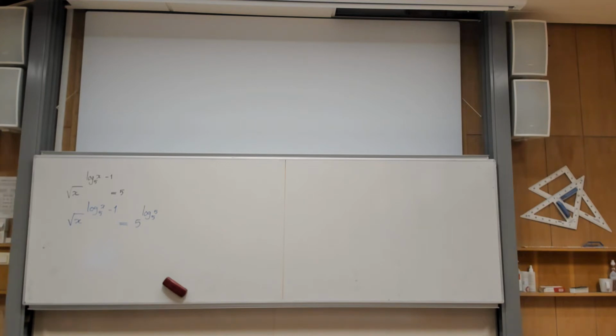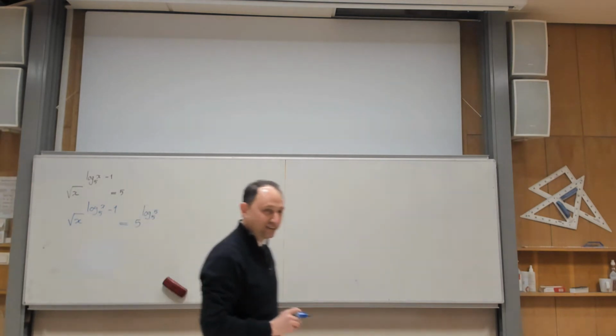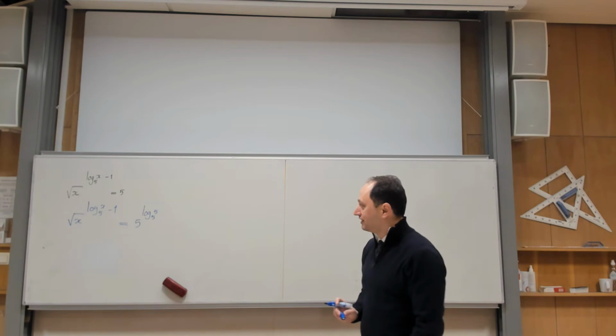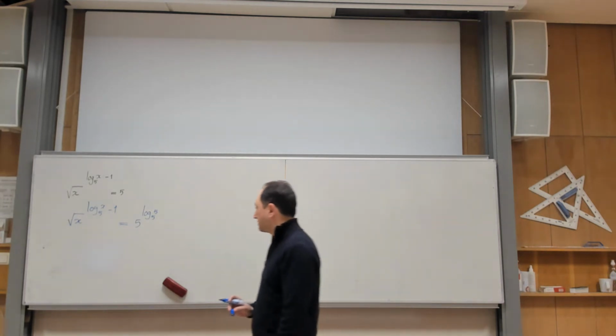Yes. And then after that, I took this a bit for granted, but I thought that the logs were equal, and so log of x with base 5 minus 1 is equal to log of 5 with base 5. Okay, that's a pure guess. It's not clear, but of course you were lucky. Yes. Okay, so you didn't even need to actually take the logs. You just do this comparison, yes?